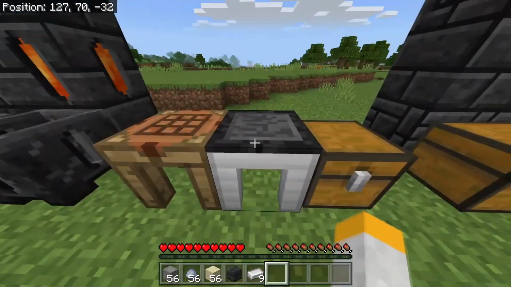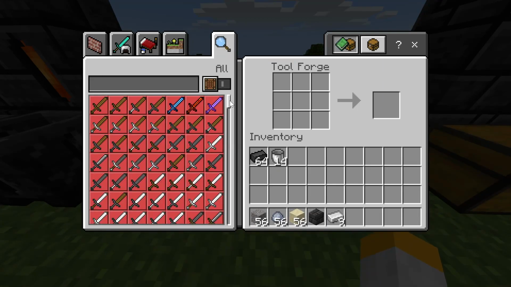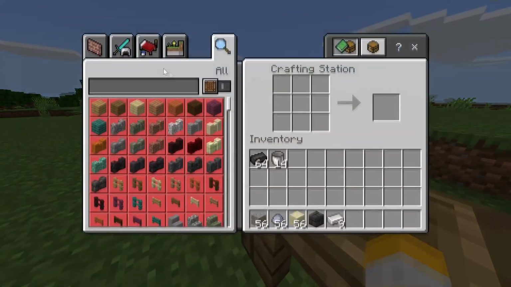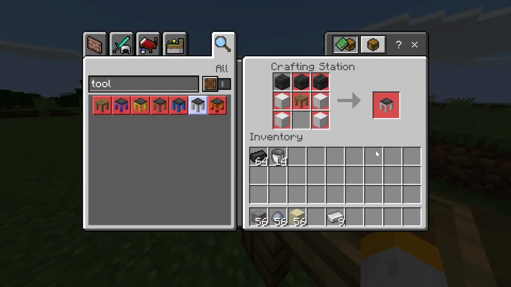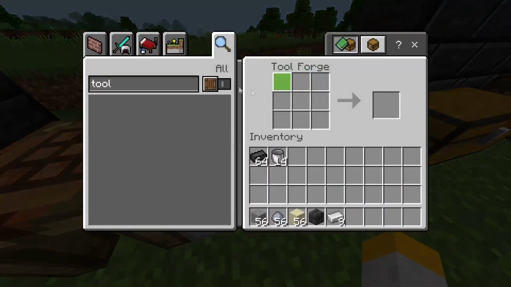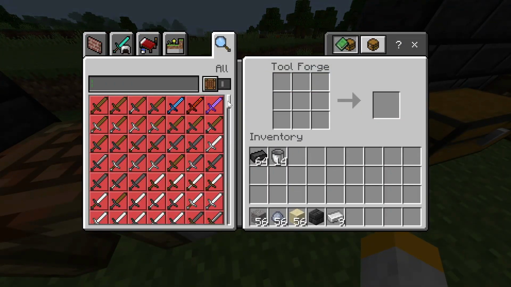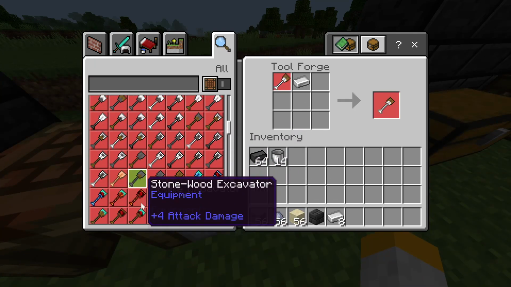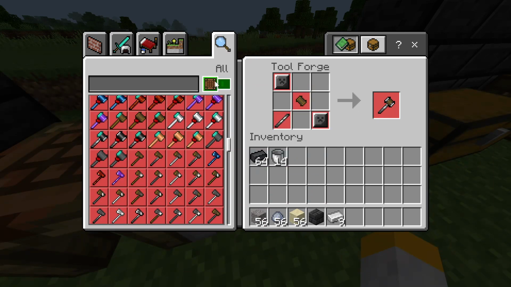Alright, finally, we're going to have a look at the tool forge. So this is essentially an upgraded version of the tool station, and how to make this is you need 4 blocks of metal, so any of these 6, and 3 seared brick blocks along with your tool station, and that's how you make a tool forge. And what you need this for is to make advanced tools, like cleavers, excavators, hammers. So basically in most of this update you'll see this tool forge.